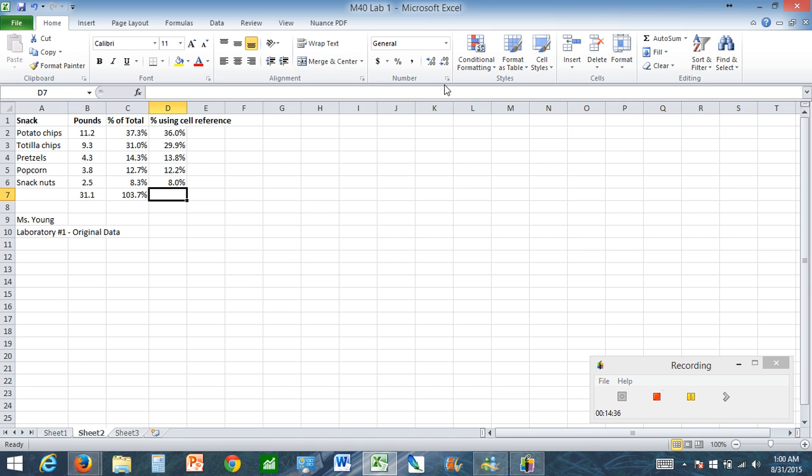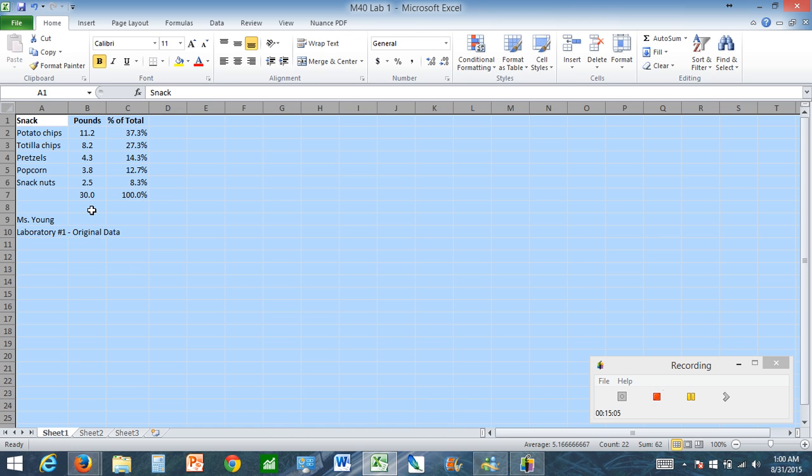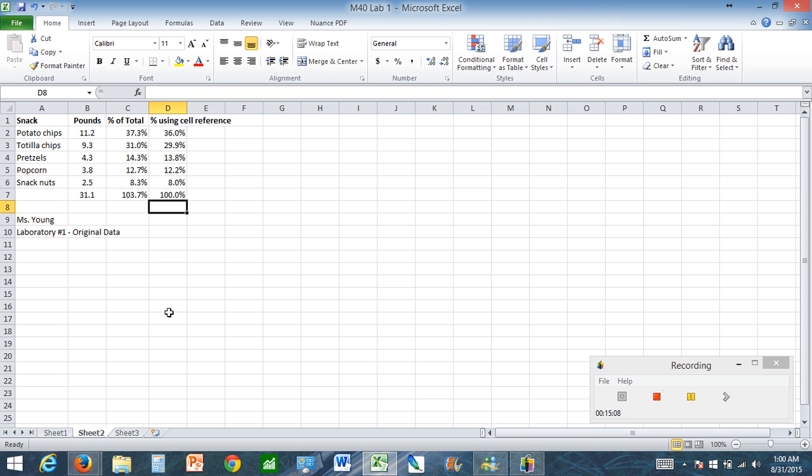All right, so go ahead and go to D7 and click on this auto sum here, and you want that. Remember it's highlighting what you want it to highlight, and you just hit the enter key and it'll pop it in there. So you'll notice now, if you go back to sheet 1, this one says 100%, this one has changed to 103.7%, so that's interesting. I'll have to look at that in a little bit.